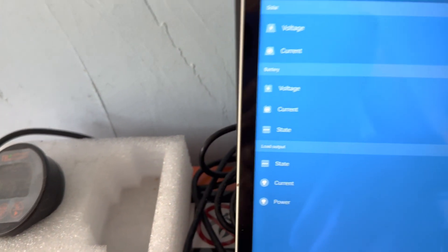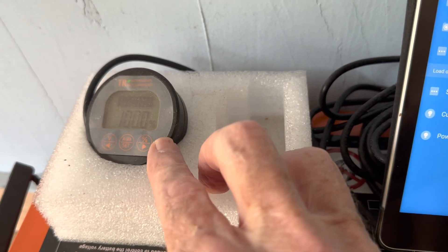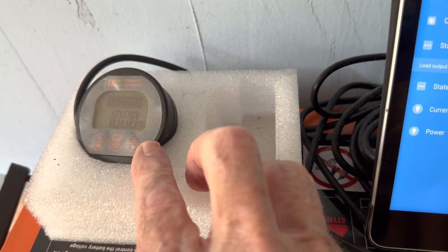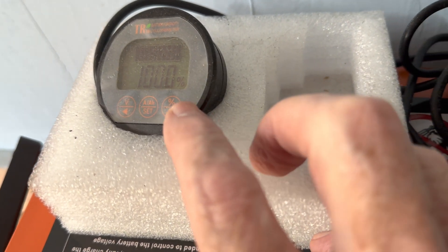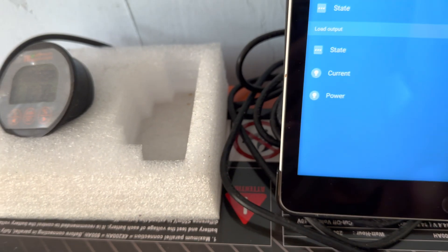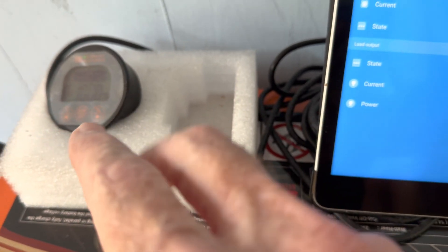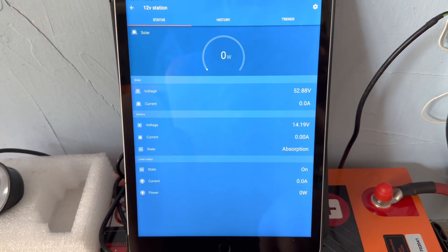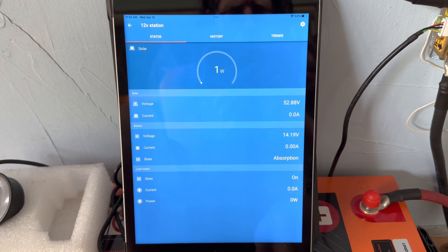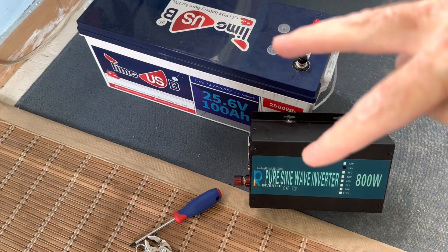Now that it's 100% full, I'll go and change the parameters on this battery monitor - it does show 100% full but I will change it to a 200 amp hour battery. It was all set for the 24 volt, but all I have to do now is tell it this is 100% full and then I can just look at a glance and get my percentage of state of charge. It's a pretty accurate battery monitor. That's all it took to change the 24 volt system back to a 12 volt system.